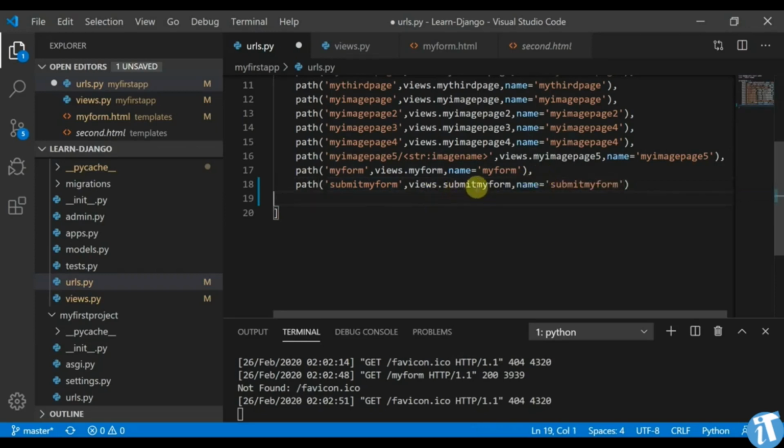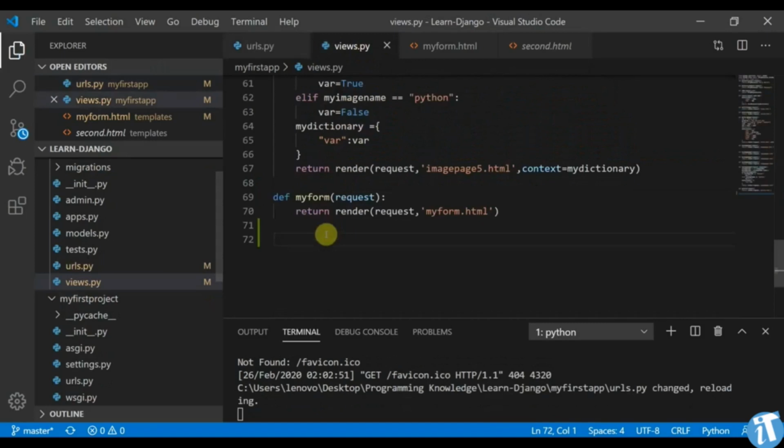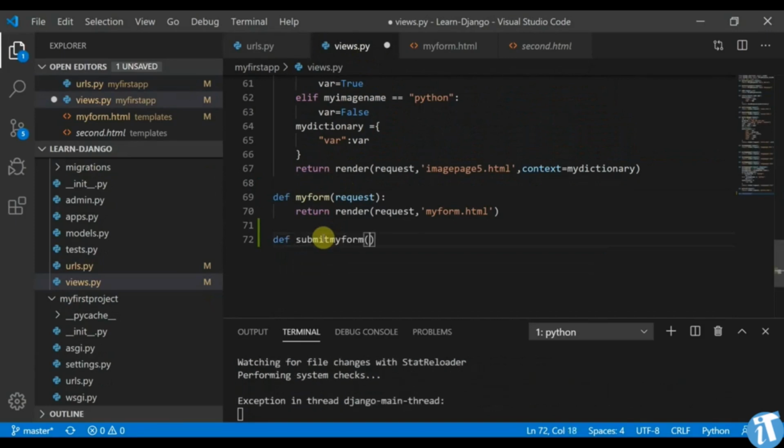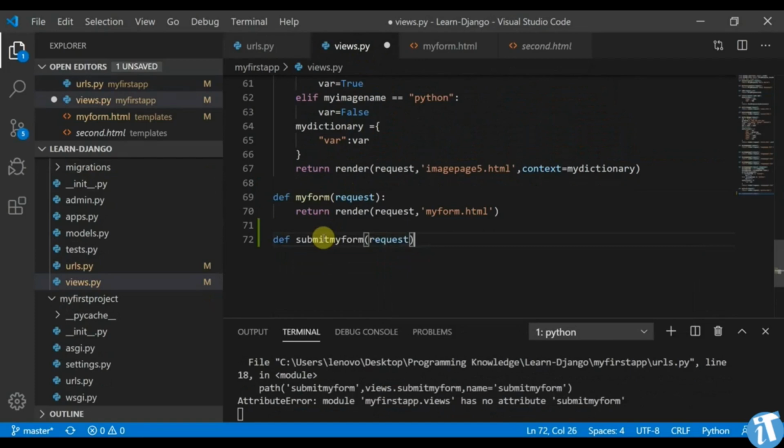So I have not defined a submit my form method in my view file. So I'll quickly go here, def submit my form, request. I'll take request as a parameter, and first I'll do return HTTP response, or let me do one thing.